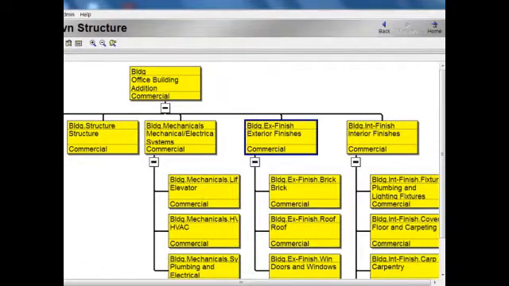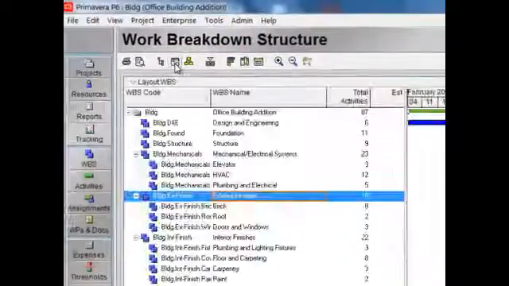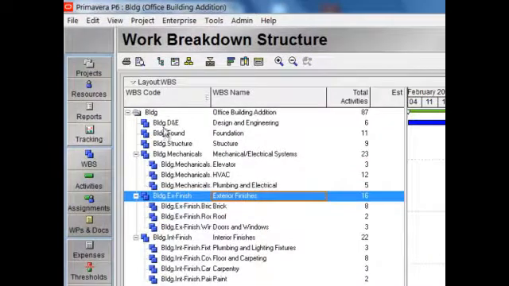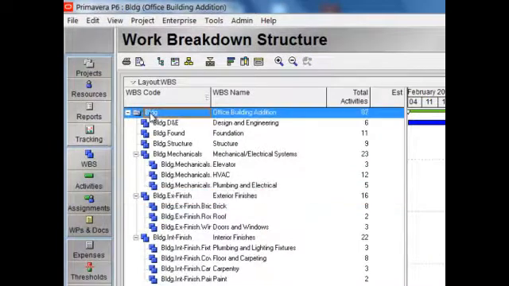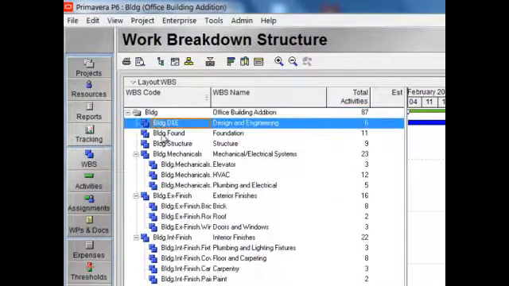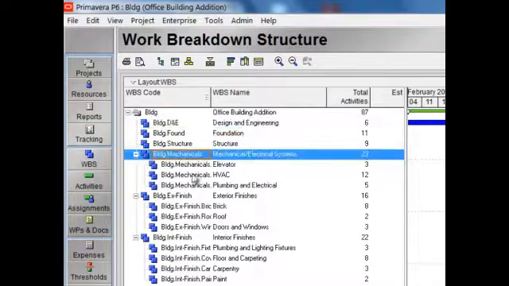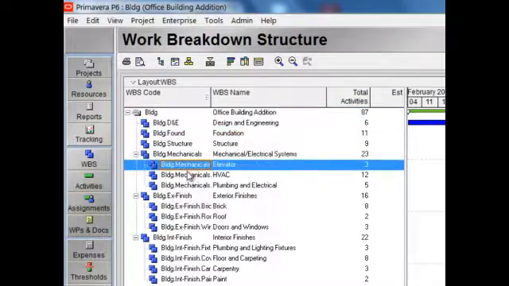And on the graphical view, on the Gantt view, how are we going to look at it? You see, this is my level 1. And this is my level 2, and this is also level 2. Underneath that is my level 3. So that's what you have to have an appreciation of.